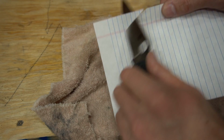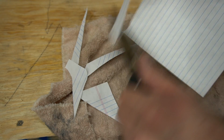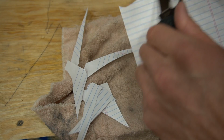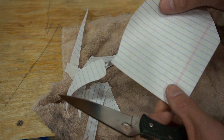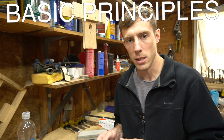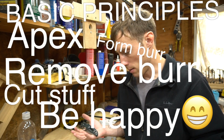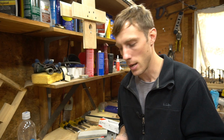So those are my thoughts on these stones. They did sharpen a knife. They got it just as sharp as any other stone would in that grit range. It sharpens it just fine. If you have a strop to remove the burr, you're going to get a sharp knife if you follow all the basic principles. So I guess I'll leave it up to you as to whether or not you want to spend the $12 or $15, whatever they're priced at now, on these stones.